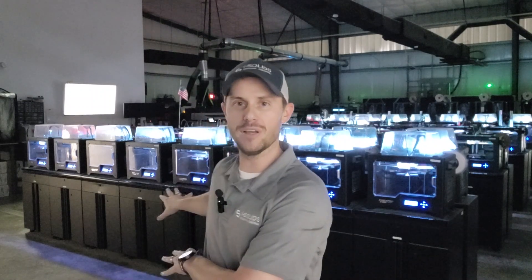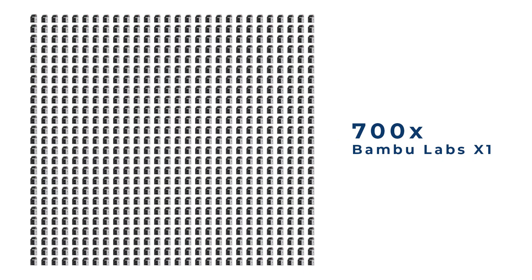That sounds extreme, but it is real life when we compare it to our overall production output. With the 8 MJF printers we have currently, with plans for expansion, we would need around 600 equivalent X1s. Add that to the 100 FDM equivalent X1s, and that equates to 700-plus Bambu Lab X1s just to match our existing capacity. Now, there's one more thing giving a benefit to the argument for an X1 fleet: MJF actually prints at higher resolution with higher strength — it's near-isotropic inherent to the technology, with no support material needed. Factoring those things in, we're looking at around 1,000 FDM X1s needed to match our output.